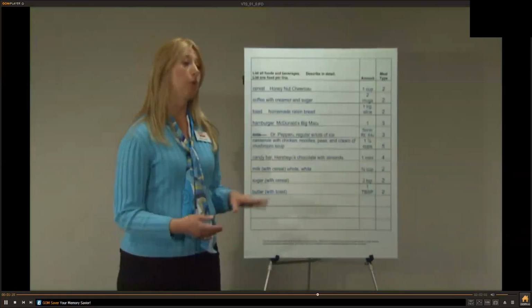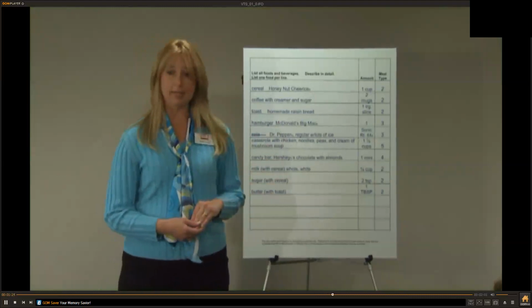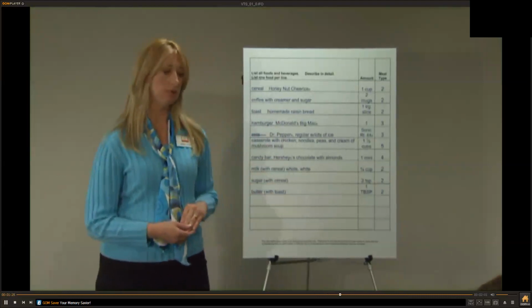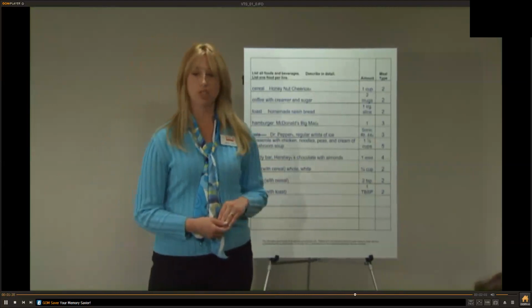Also, you lose accuracy with it. If you don't capture the details right then in the moment, then you have to go back and you're relying either on the participant's memory to fill in the blanks or the NEA's memory to fill in the blanks. And then you run the risk of losing your accuracy of your food recall. In a group session, this would be a good time to walk around the room, maybe looking over shoulders to make sure they understand and that they're filling out the form as completely as possible. And when you're finished, I'll take those up.